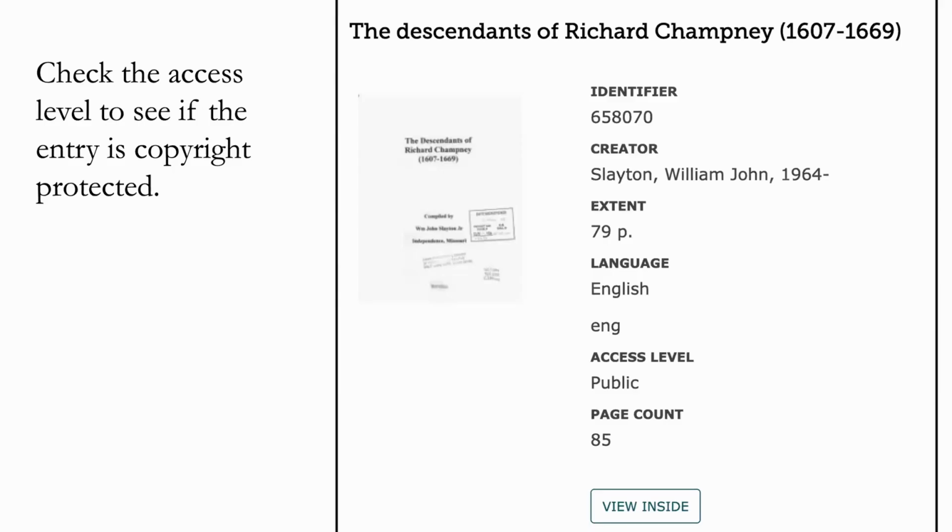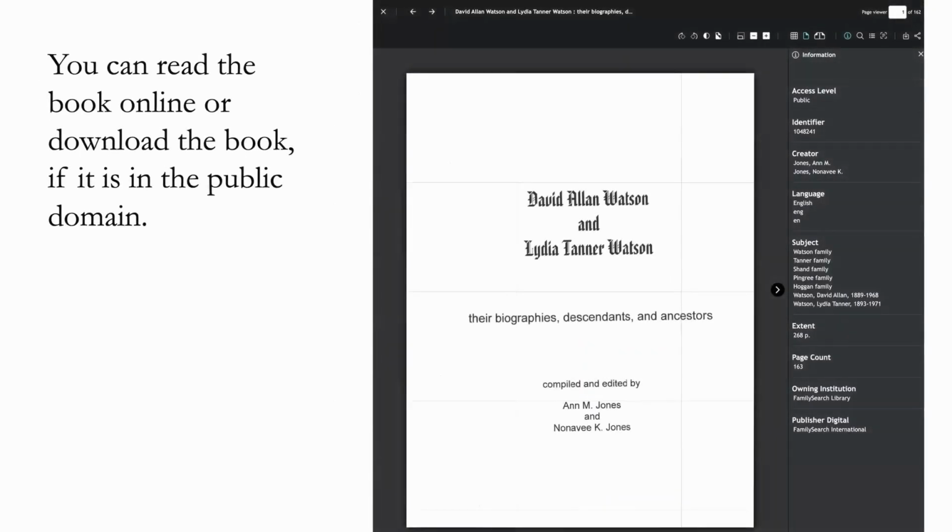And in this case, what you're looking for are books that give you the access level, and that's public, and a public access level means the book is no longer copyrighted. It's in the public domain, and anybody can read it and copy it and use the information in it without worrying about the actual owner.